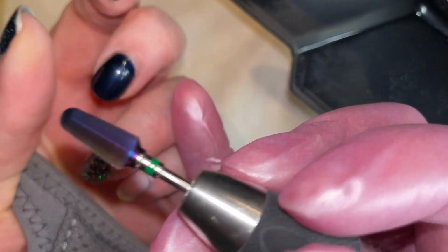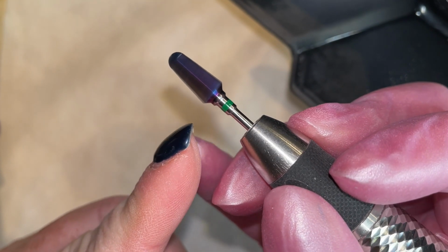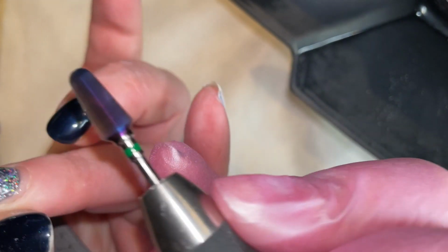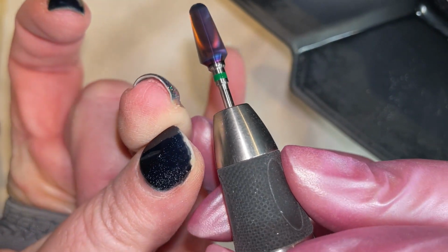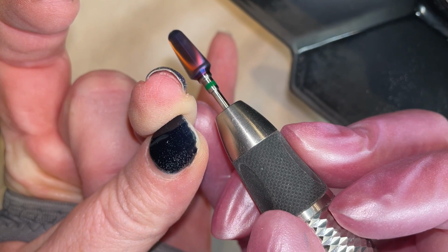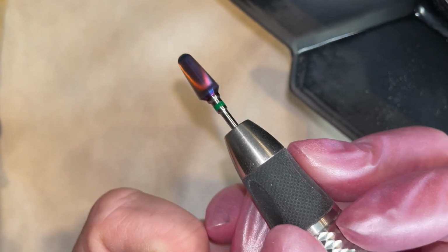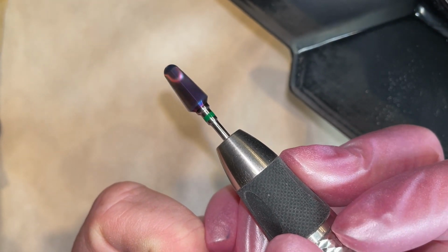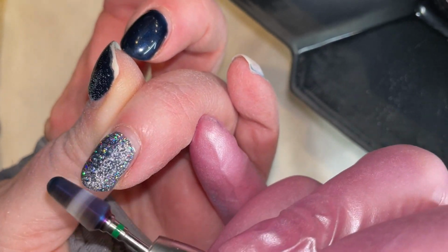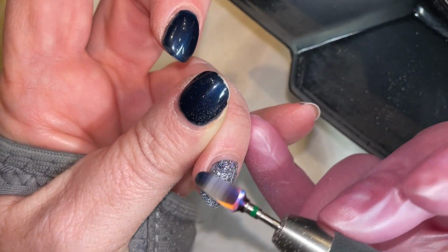And this one, I end up using a lot of the center of the bit and this back, because as you can see when it's spinning, this back has a really defined line, which I find really handy. If I turn the nail this way, I can hold their skin back and come down that line and get really close, because I can see where that line is. And you can see how pretty it is when it's spinning. My clients absolutely love that. So it's really easy to just kind of come in, and you can see that it just pulls that off nice and quickly.